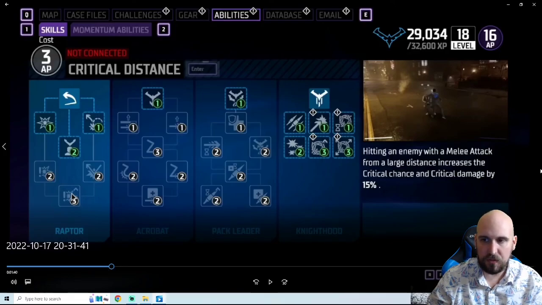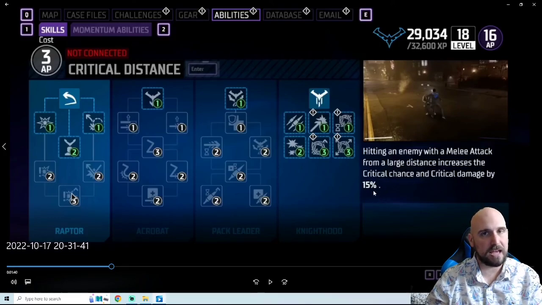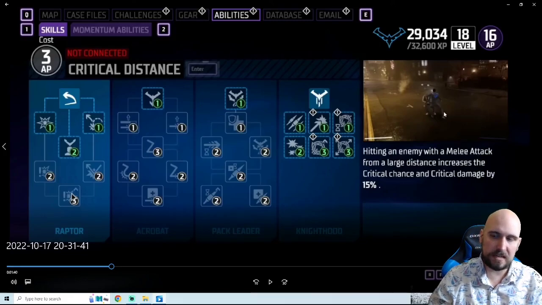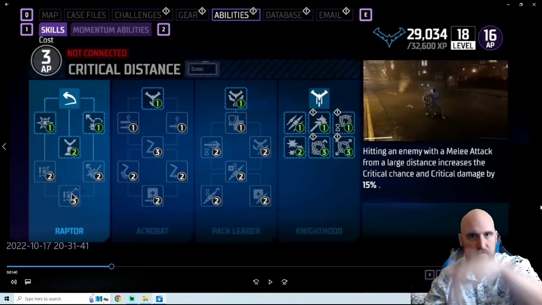But the other thing is, he's got kind of the similar stuff that everyone has, which is your crit damage and crit chance right on the first tree. But if you look at this one, hitting an enemy with a melee attack from a large distance increases crit chance and crit damage by 15%. And just based on some of the little details in the info thumbnails that they show, it doesn't seem like that distance has to be overly high, right? I think that would be a pretty reasonable distance if you're hitting an enemy going up in the air and triggering down to enemies again.